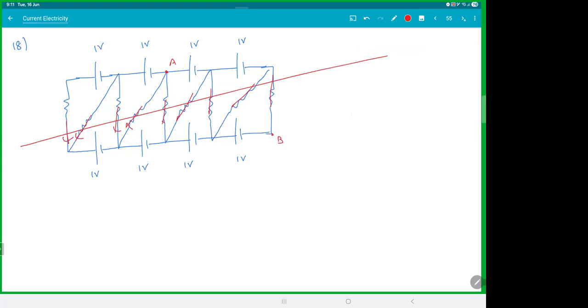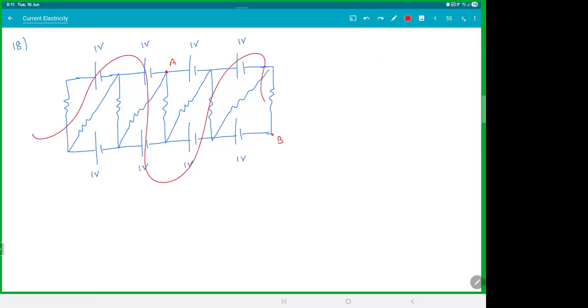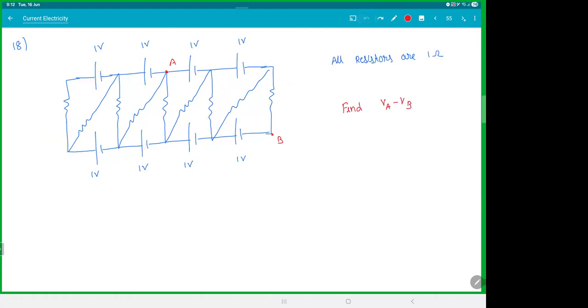What do you guys think about that statement? If you take a circuit and if you cut it into two, forget about a line, you can even do something like this. And if you say the total current crossing this curve, whatever is the current crossing the curve in one direction must be zero.